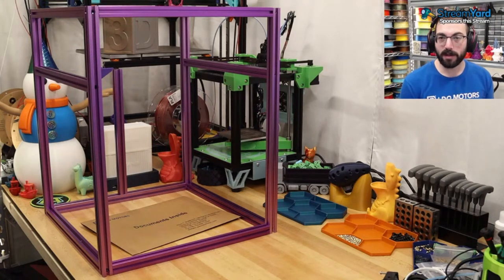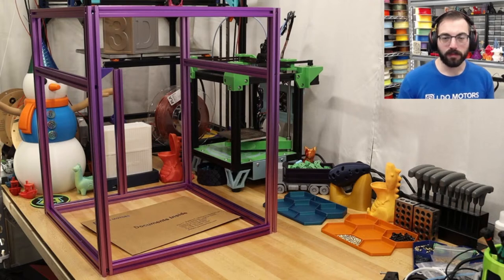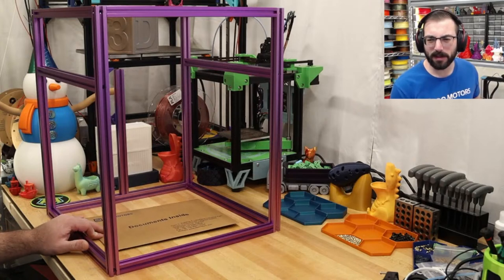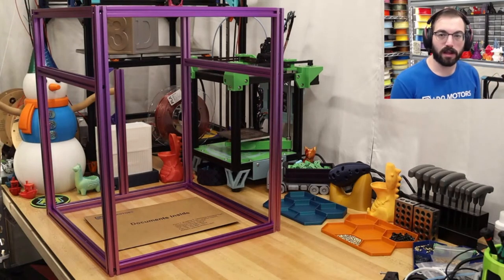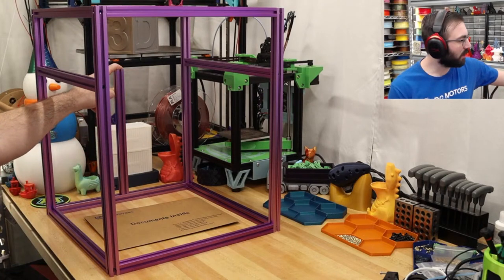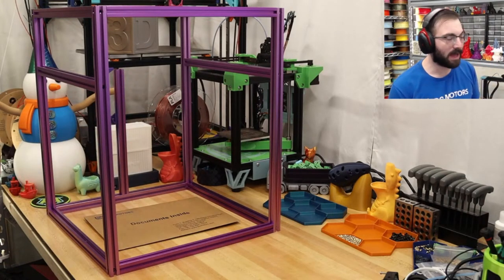I've started a little bit of the process. I'm actually going to remove this banner because it is in the way, but you get the idea. I started building this over on one of my streams, maybe my birthday stream or something, where we built the frame. So the frame should be pretty much good to go. The next part of the frame is the rear gantry spanner piece, and then the bed frame itself.